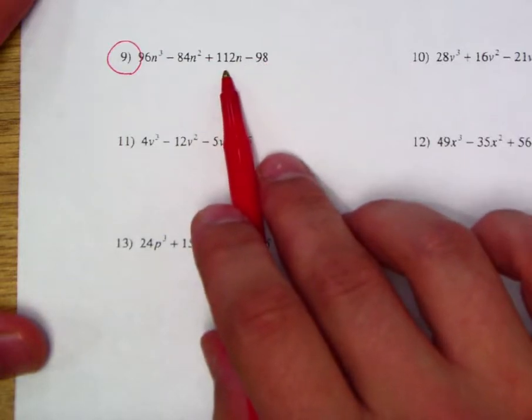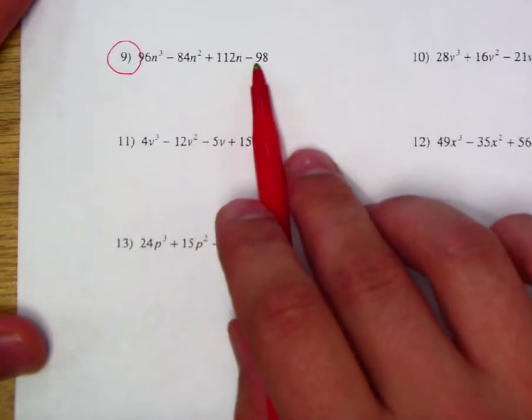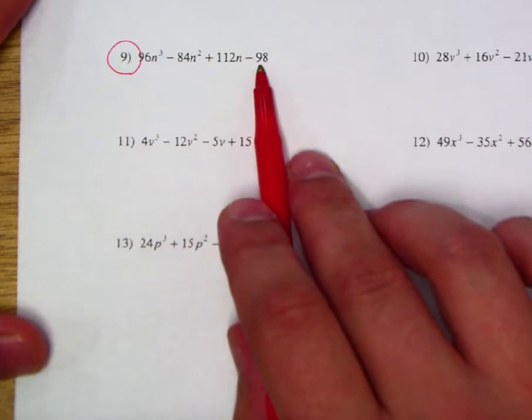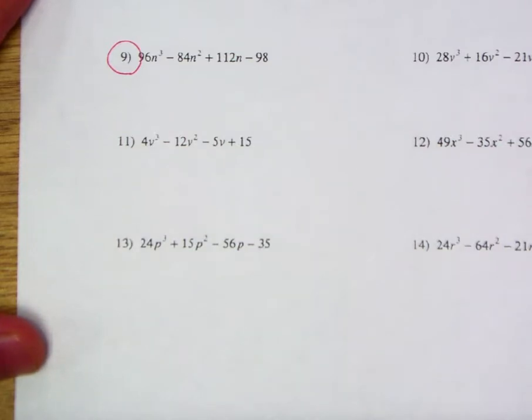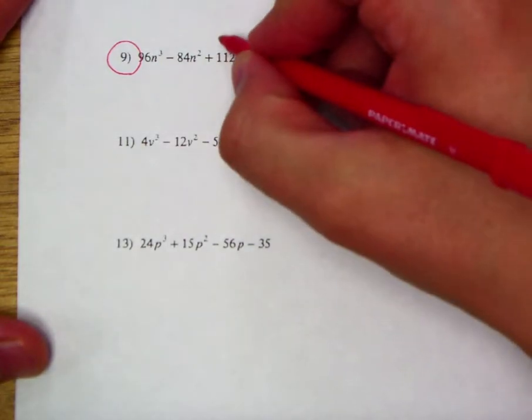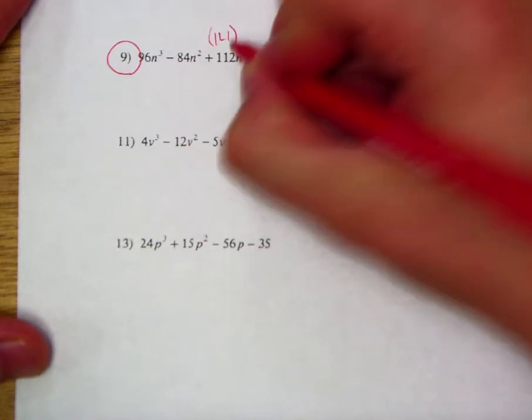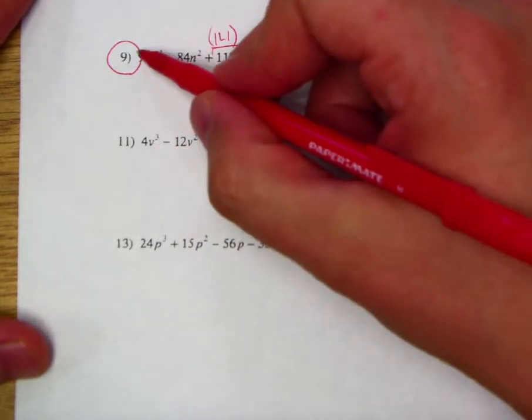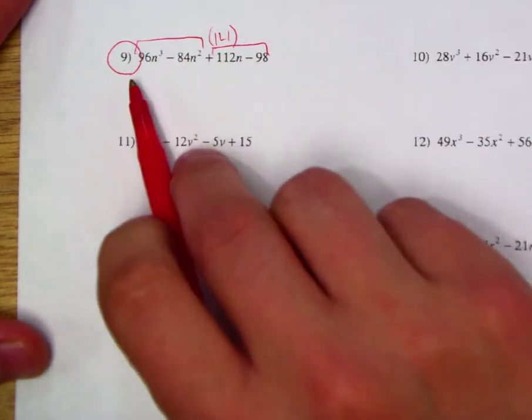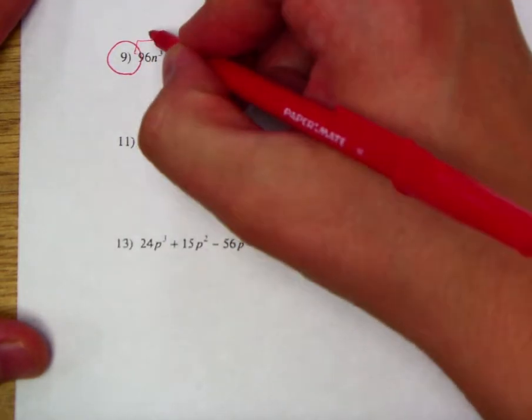Well, 112 and 98, what do they have in common? A 2? I mean, if I factor a 2 out here, I get 2 times 56. A 2 out there, I get 2 times 49. Well, 56 and 49, maybe. 56, we're going to have 7 times 8. 49, we're going to have 7 times 7. So we could have gone further, couldn't we? We actually could have factored out not just a 2, but also a 7 or a 14 total. So this is what I'm going to try to factor out of those two, and in these two up front, let's go ahead and try to factor out that 12 like we talked about.